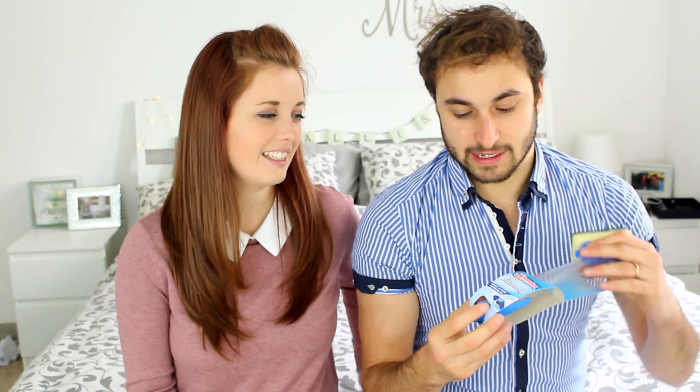Coral was complaining that I wasn't doing the dishes enough, so I said if you want me to do the dishes, we need to buy this. Basically it's something you get in England — you put your soap inside and there's a sponge on top, and you don't even have to get your hands dirty because this one does all the job. I got one for my brother as well. As Italians, seeing something where you don't have to get your hands dirty while doing the dishes is absolutely amazing.